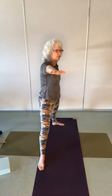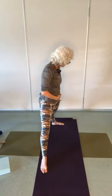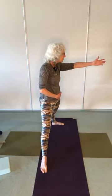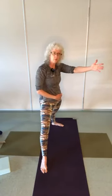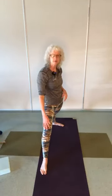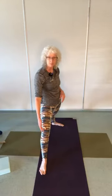And then let's open up now to warrior two. So I'm going to face the long edge of the mat. My hips now face sideways instead of facing forward. And I'm going to again look at my back foot, make sure that it's pointing either straight forward this way or a little bit forward towards the front of the mat. Checking the alignment here of the knee above the ankle. And you should be able to see your big toe.